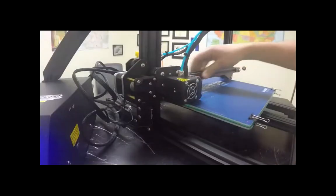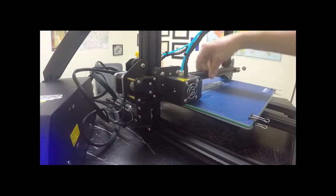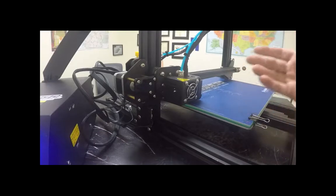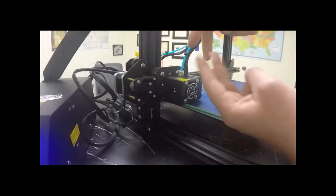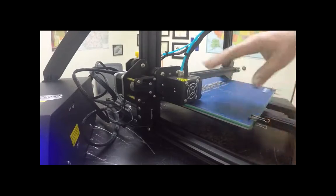No? Okay, awesome. And then you want to make sure that this doesn't wiggle too. We're basically just testing the integrity of it. So just try to wiggle this in place, and it shouldn't move at all. Okay, we're good there. If it does, they have eccentric nuts. Do you know what eccentric nuts are? Yeah, got a shoulder on them. Exactly. So they'll have those on one of the three that you can tighten, so you'll be able to tighten one of those eccentric nuts and keep it tight on the belts.